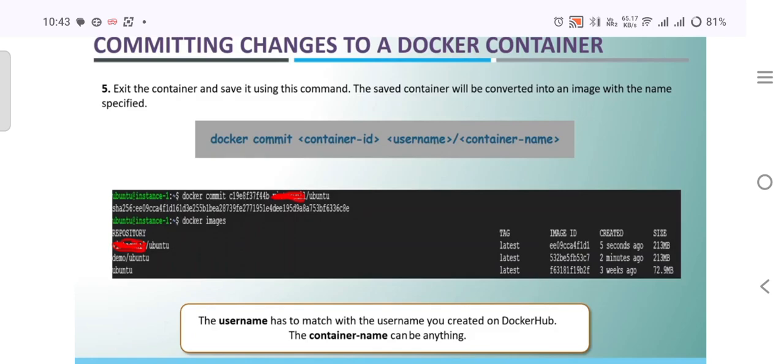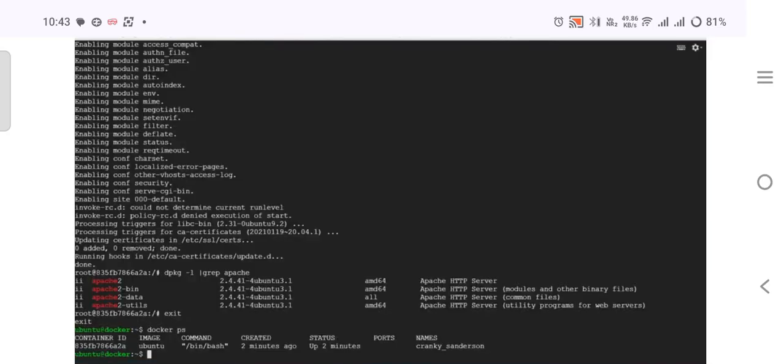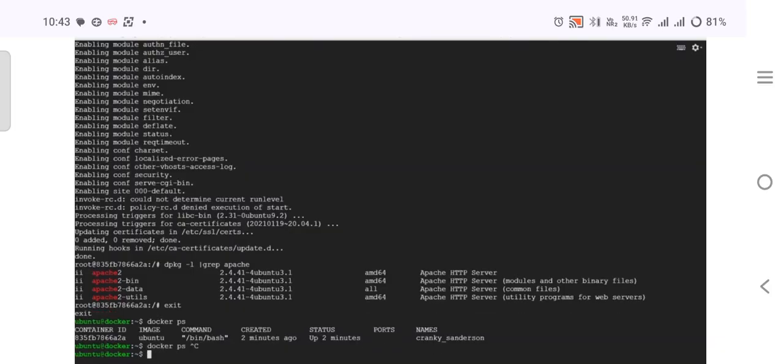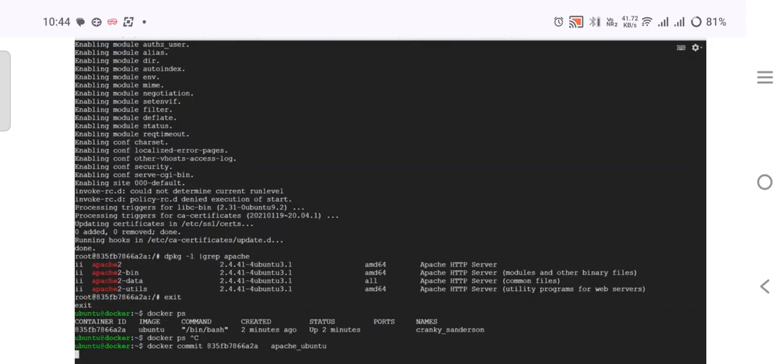So what I have to do, I have to give a name to the container that I am going to save the changes or create a new image with the saved changes. So for that purpose, I need to give a tag and then image name. Okay, so first thing that I need to give, I can give any name to it. First of all I can give docker commit, container ID and say apache-ubuntu. This is the image name I gave.